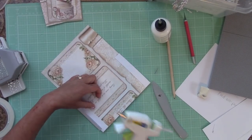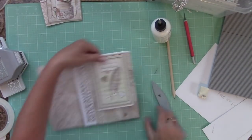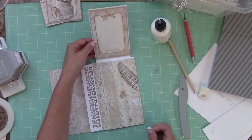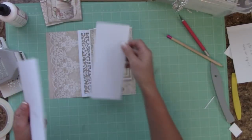And let's glue that little flap down. So that's what it should look like, and you fold it up, have somewhere to journal, or even put another picture.